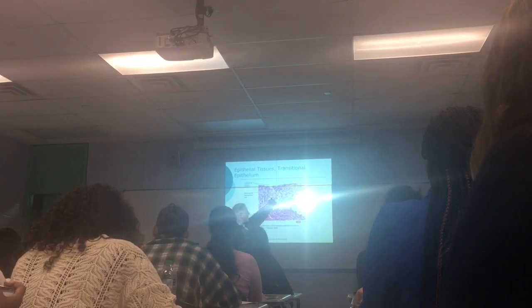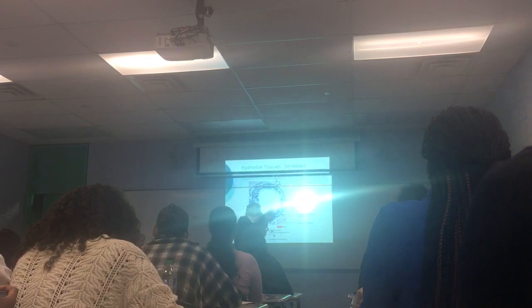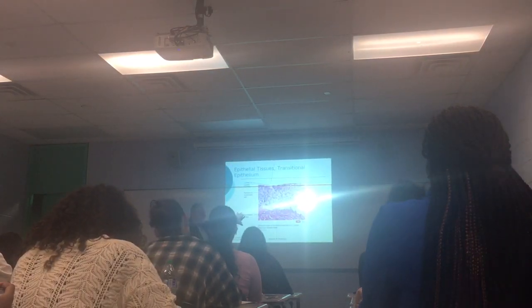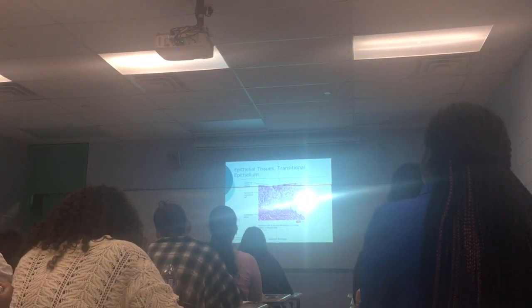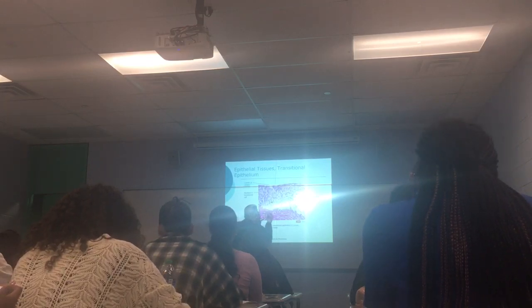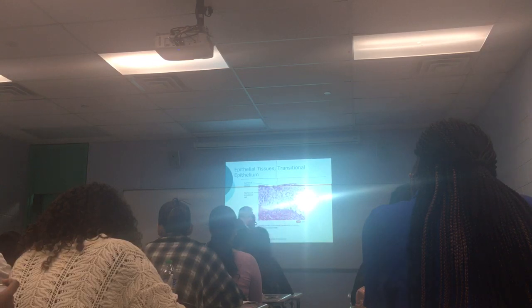All right, so if you look at these cells, these are transitional cells. And these are transitional cells, okay? These change shape. This is a urinary bladder. So when you get urine in your bladder, it stretches, right? This here is the basement membrane right here. And the basement membrane, right? All like that. Okay? Epithelial tissue, connective tissue.